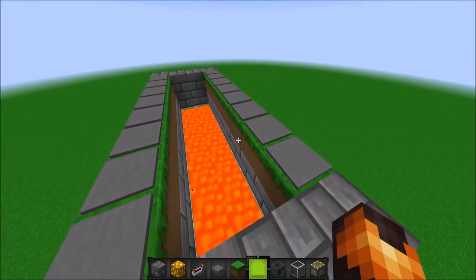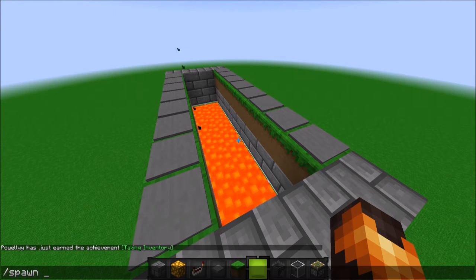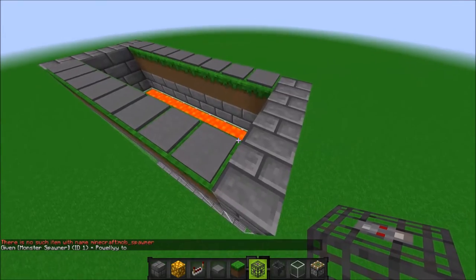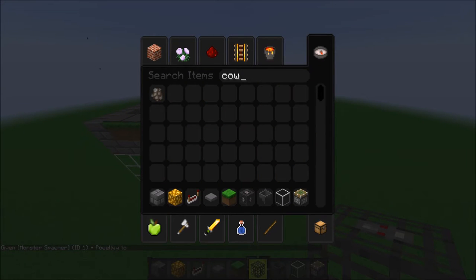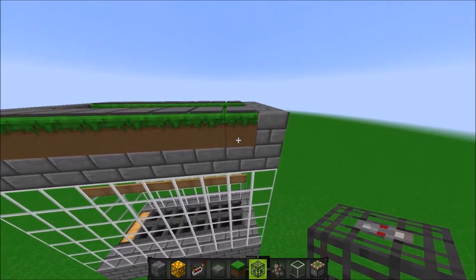Okay, so basically now what I've done is I've added pressure plates along all the corners on all the glass blocks, sorry. And now what we've got to do is type this command here, spawner. There we go. So we have multiple spawners. So what will happen is this will spawn in pigs because that's the default. So you've got to try and be quick.